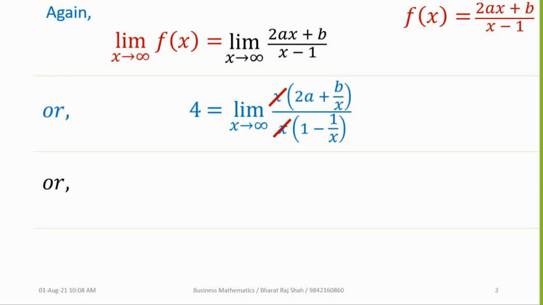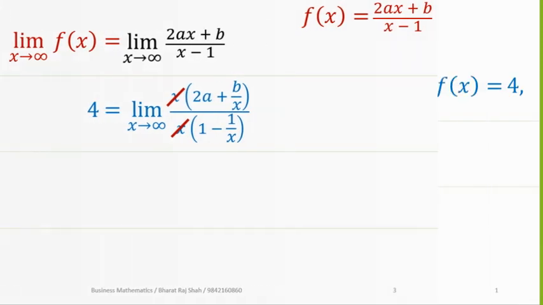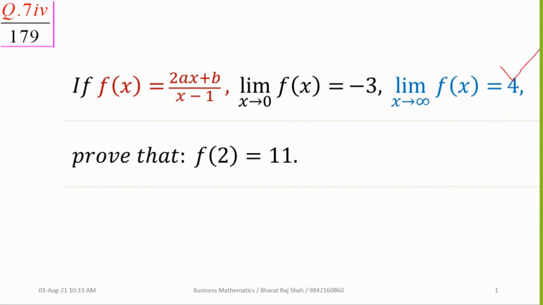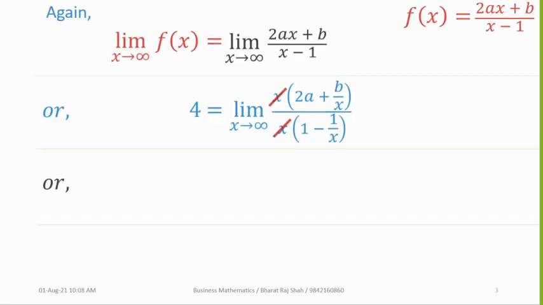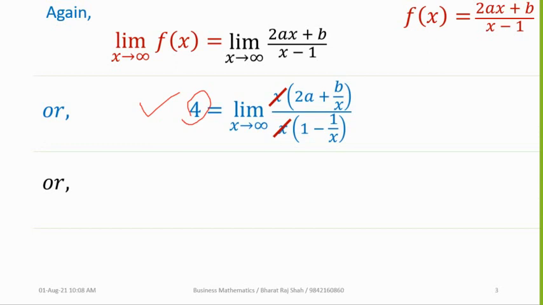Okay, on the LHS we have written 4. From where has this 4 come? This 4 has come from the question. Please say, the 4 is already given in the question. This is the limiting value of the function at x tends to infinity. Limiting value, right? And so we are going to write this thing here. On the LHS we have written 4.